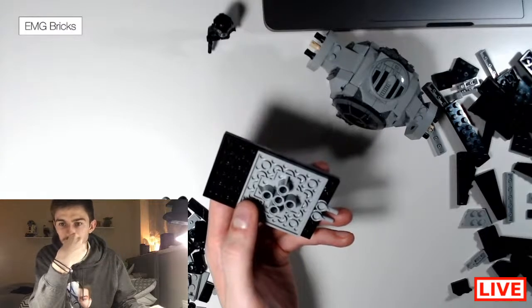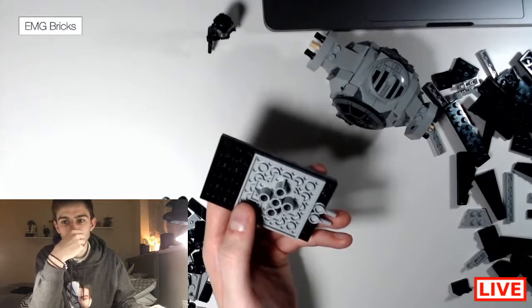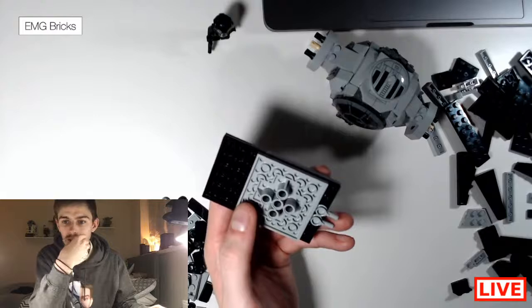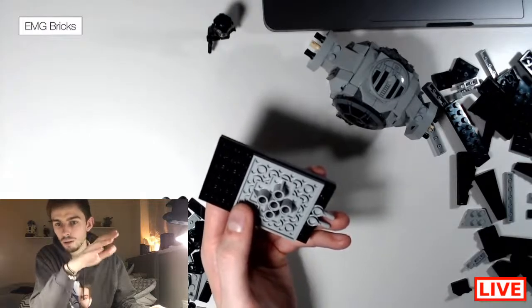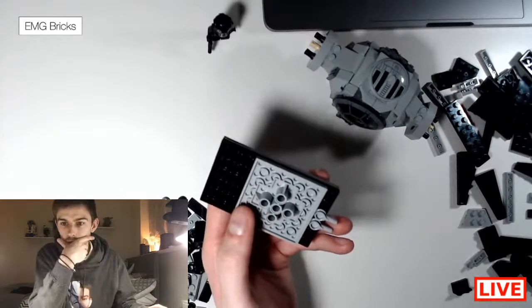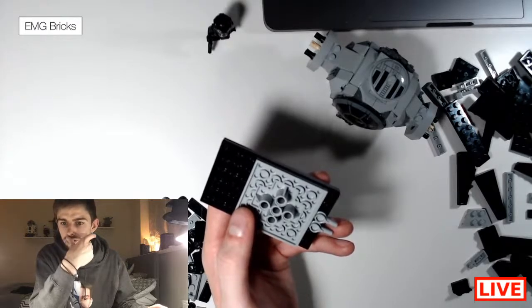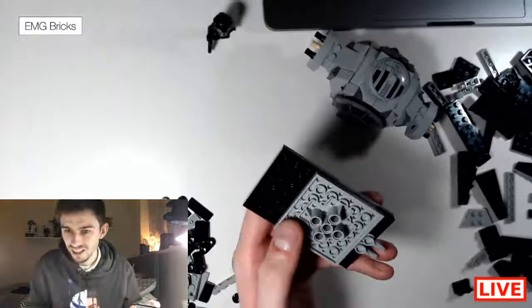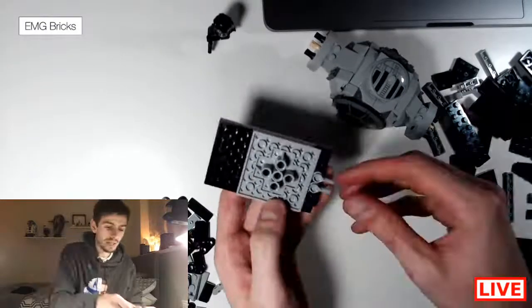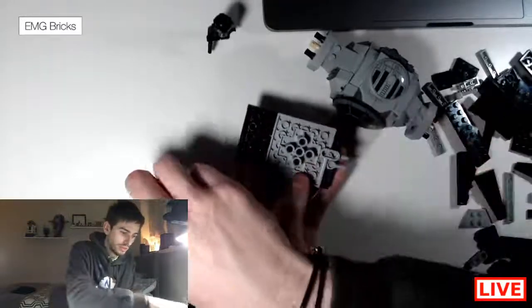I'll just look at the chat for a second. I don't think I'll put the module names in the video — any part I don't finish I'll just put it on, not in the video. I can't pronounce that name but hi, welcome to the stream. I'm declaring some night-first recon troops MOC for the MOC contest, so sorry if I'm not chatting much.